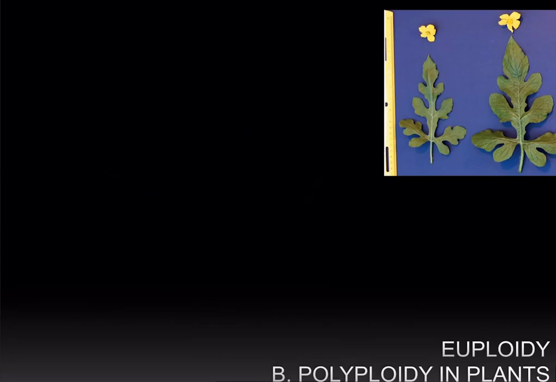Now, polyploidy has been especially common in plants, and it has played a major role in the evolution of new species in plants. One piece of evidence that shows that polyploidy is involved in the evolution of plants is that after the haploid chromosome number 12, even numbers of chromosomes are much more common in plants than odd numbers of chromosomes, which suggests that many plant species evolved because of a spontaneous doubling of chromosomes.